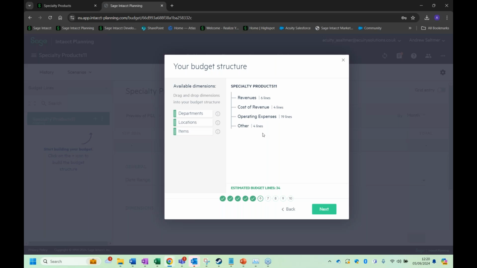And I never talked about this before, so apologies. But what this effectively allows you to do is use dimensions to give depth to this, and have different areas of your budget working in a different manner. What I mean by that is I could take locations or entities and say, well, actually, the top level is that I want to split by entity.